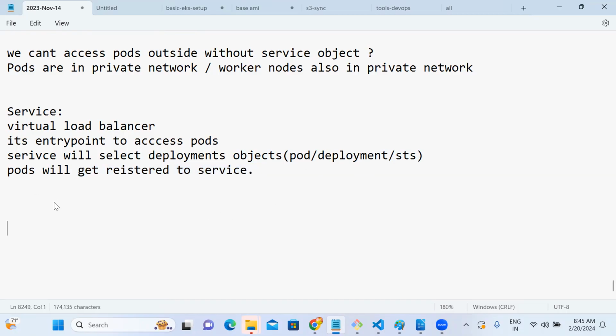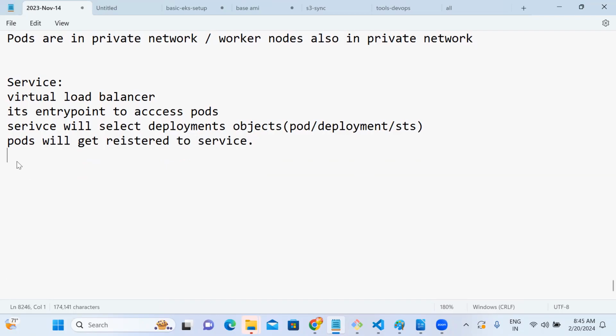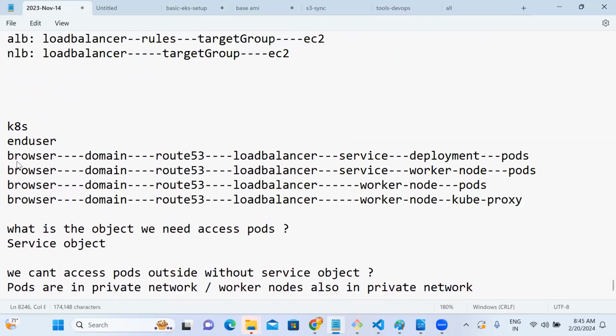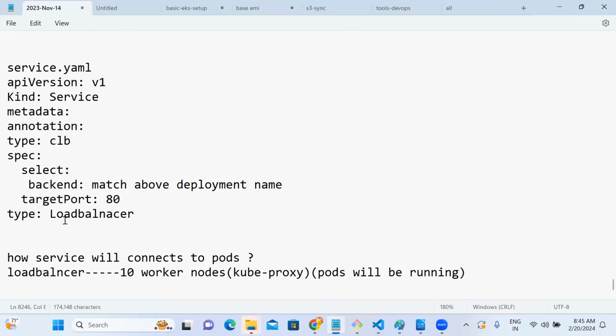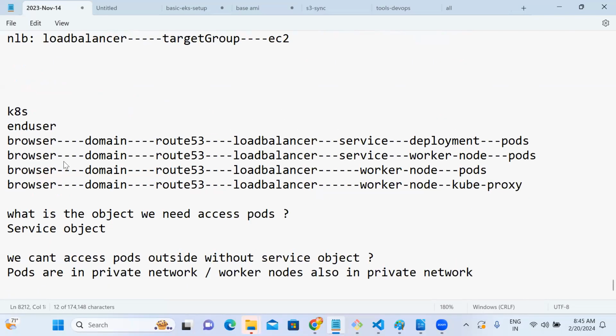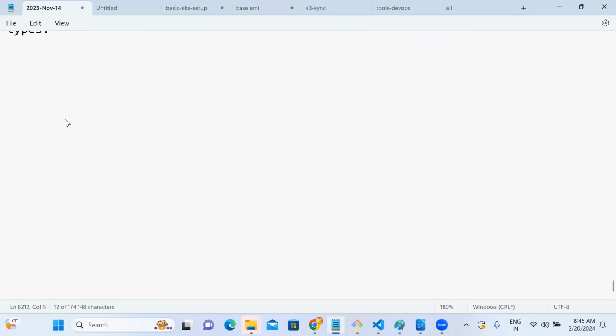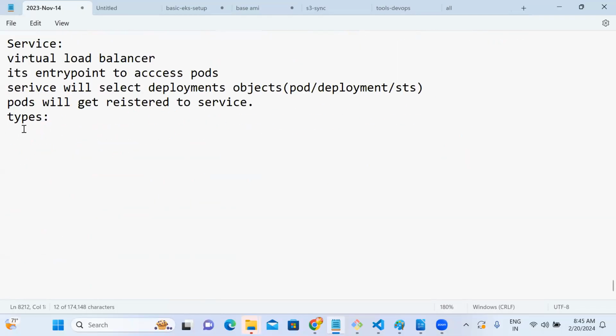Okay, good. Now there are service types. Theoretically, one type is the load balancer, like ALB or CLB.